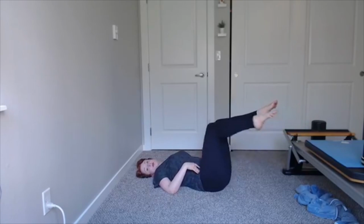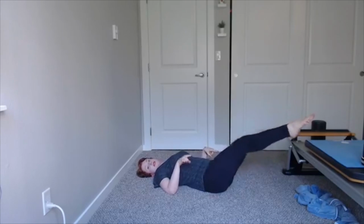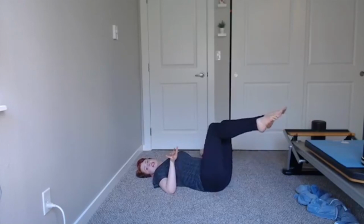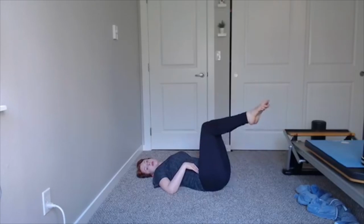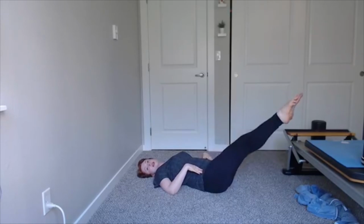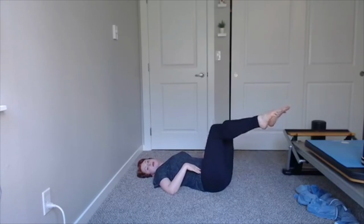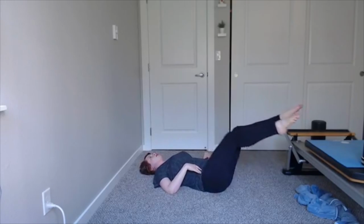Now, if it feels good for your body and you want to add on, give me a double leg bend and extend. If it doesn't feel good, don't do it. Now, you can either close the legs together, squeeze them together for that buddy system, out and in, or if you want to make it a little harder, create a gap between the legs. So I don't know if you can see that difference. Perfect. Four more.